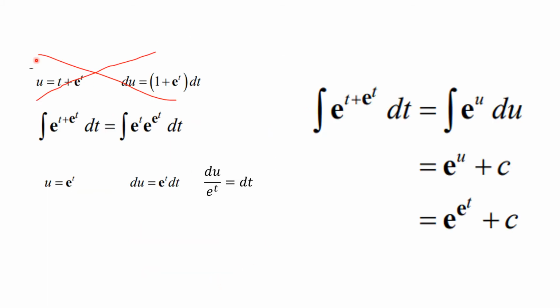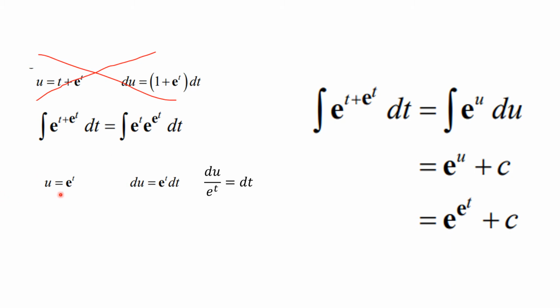You might be tempted on this problem to let u be this, but then du is this, but if you try that, magic won't happen, and you'll learn from the experience that magic won't happen. The correct approach on this problem is to realize that e to the a number plus another number is the same thing as, these are properties of exponents, e to the t times e to the t. See, because I would just be adding those two, and the base would still be e dt.